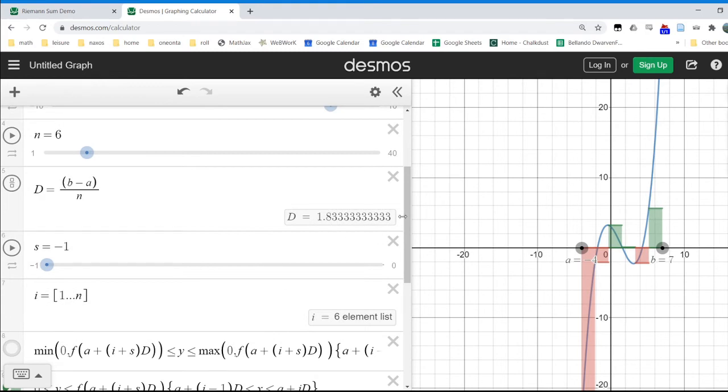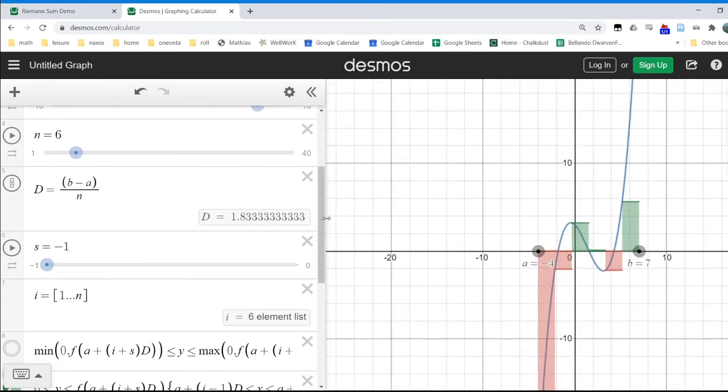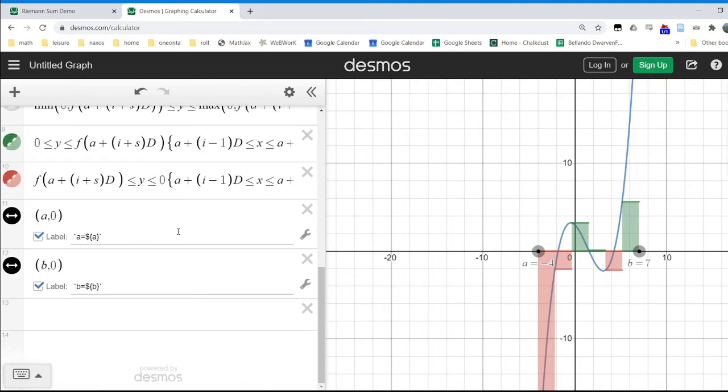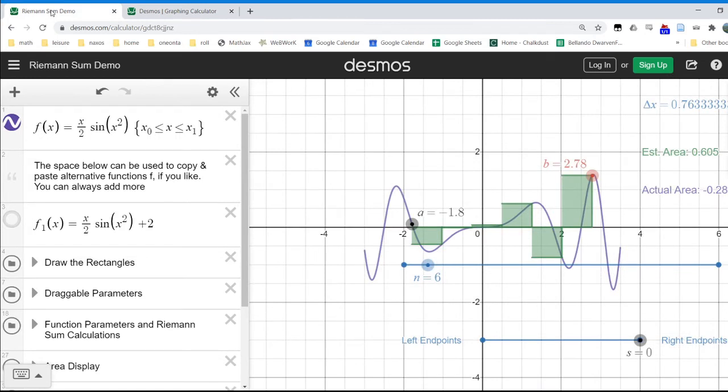And so you can start to see how you can modify all these different parameters and change them. So I think that demonstrates a lot of the power. I think I will leave it at that. You can push this a fair amount further. So I'm going to jump over to the demonstration that I had previously created.